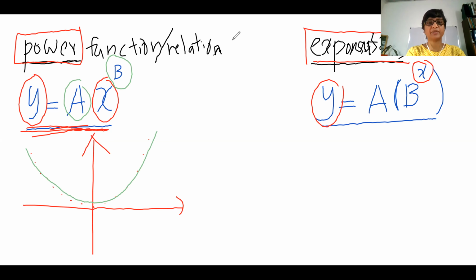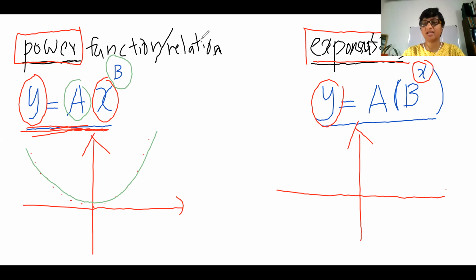Similarly, for an exponential relationship, if you take some readings between x and y and plot them, they are going to go like that. When you connect them, you see it's an exponential curve. But from the graph, you can't find what a and b are. You're trying to find a relationship between these actual physical quantities. You can see that it's an exponential relationship, but is it 2, 3 to the power of x? Is it 5, 10 to the power of x? What are these a and b? You can't find that from the graph.